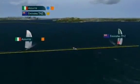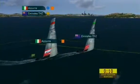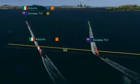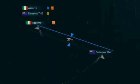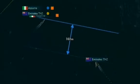And that allowed them just to trail in onto Emirates Team New Zealand, who missed the opportunity of getting back into the left there first. Yes, they did, and Azura took the left, and then the left-hand boat managed to squeeze up underneath Emirates Team New Zealand. Key point, Kiwis forced the tack away. Azura extended to the left, and they were in phase.